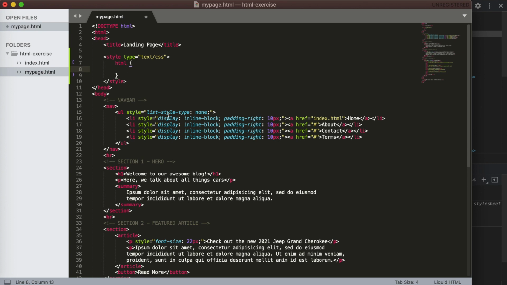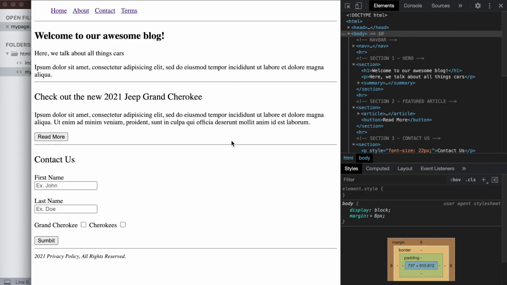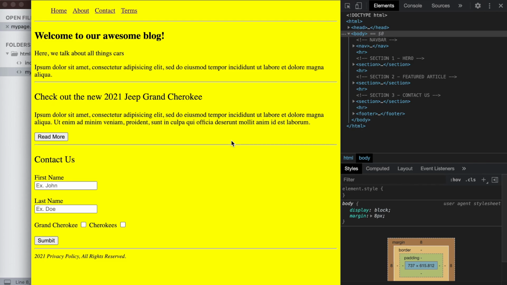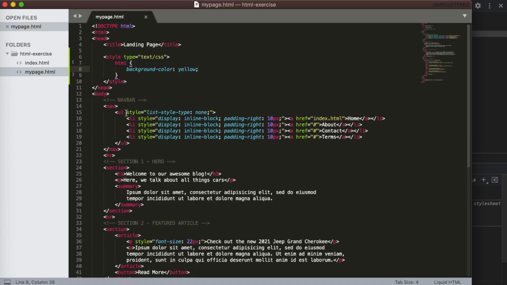Say we wanted to change the background color of our page, so we just do background color, and then say, yellow. Let's follow it with the semicolon. Let's hit save. Let's go back, hit refresh, and there we go. So in a nutshell, there are three ways to write your CSS: inline, and using the style tag, which basically tells the HTML page that between these style tags we have some CSS, and to render these styles pertaining to the elements based on whatever your HTML selectors are.